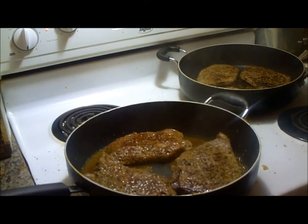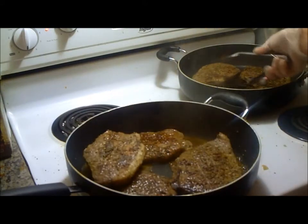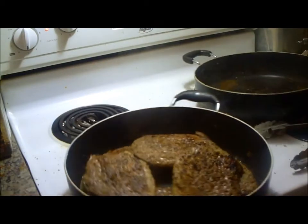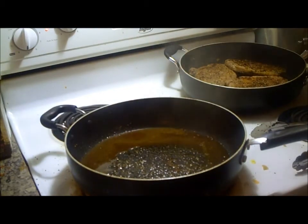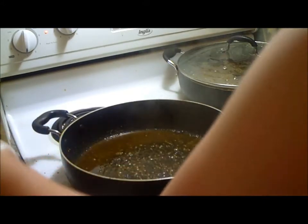The mushrooms and onions will take a little longer than the meat, actually. No joke. So I think what I'm going to do is bring these over, and I'm going to get a lid for this. Actually, I'll probably switch burners, because I like cooking with this burner more than that burner. It seems to get a little hotter too. I'll put it at a 4. I'll put a cover on it for a little bit and just let it sit like that. I'll move it every once in a while. And when it comes closer time to eat, I'll take the lid off and let it fry up, sizzle just right. Alright guys, let's start doing the mushrooms and onions.